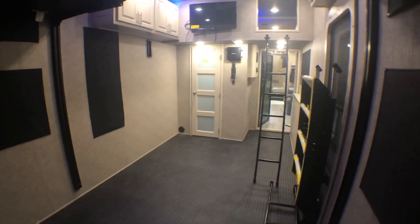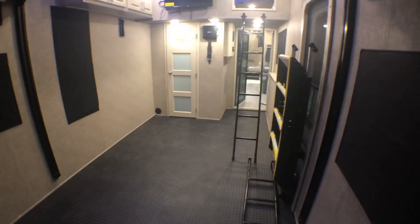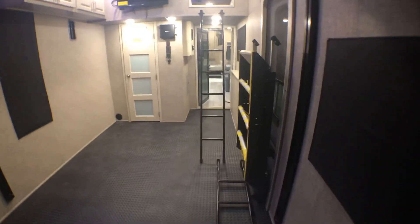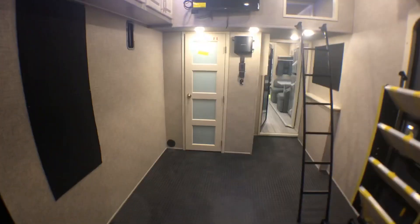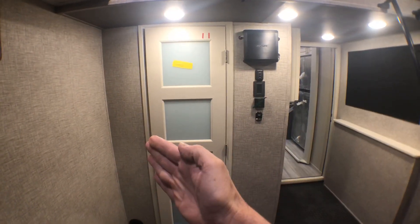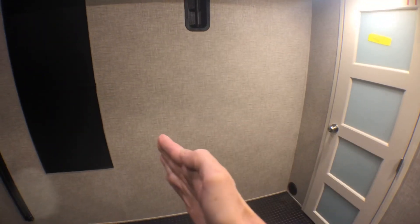Hey everyone, Ed Kiefer again bringing you another Luxe highlight. We're in a 16-foot garage Luxe luxury toy hauler, this is a 48 FB. I wanted to show you a different orientation of the half bath in the flex space garage. This is oriented with this wall as the long way — you can get it oriented with the long wall going this way.